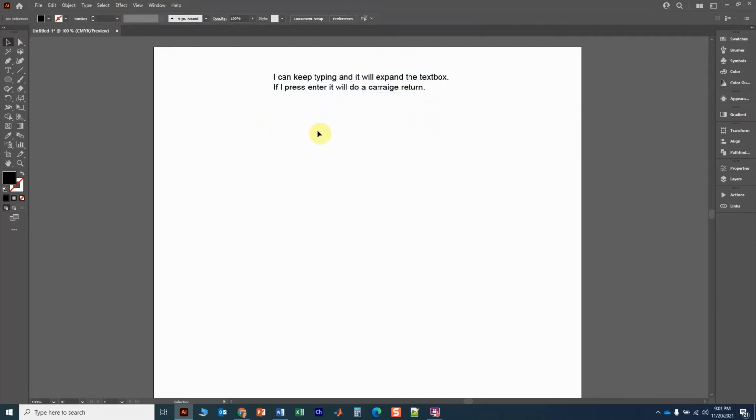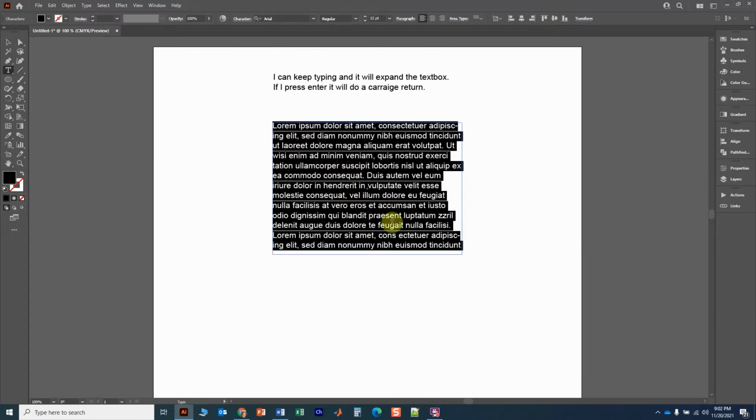An area type is a little different. If I click on the type tool, and this time instead of just clicking on the screen, I click and hold. Now what I do is I specify a space in which I want to type, and it's going to wrap that text accordingly.